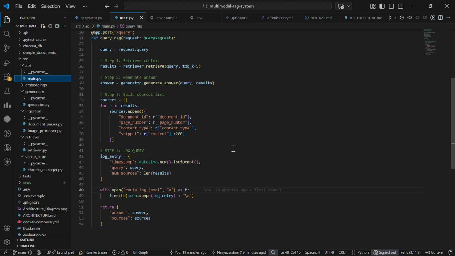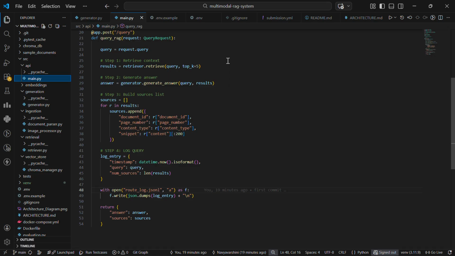One of the biggest challenges was building a multimodal retrieval pipeline. The system had to support text, images, and tables while storing them in the same vector database. Another challenge was associating metadata like page numbers and document IDs, which is necessary for returning accurate source references. Handling different document formats and extracting images from PDFs was also tricky.